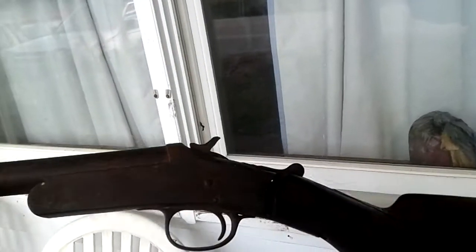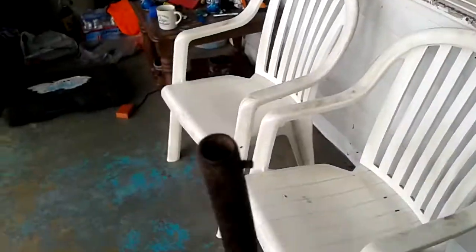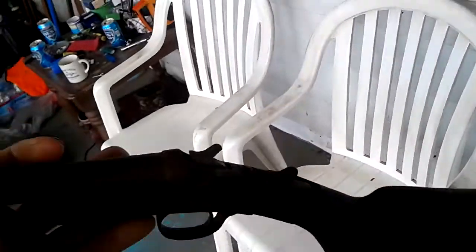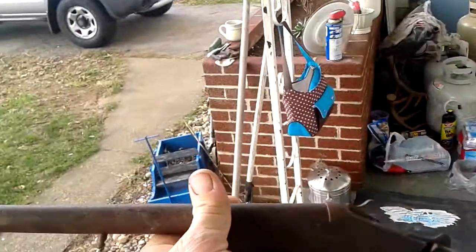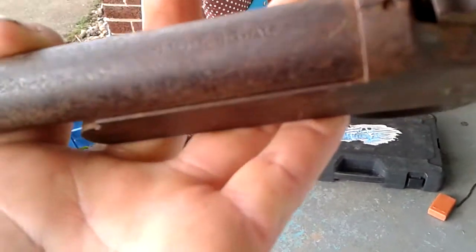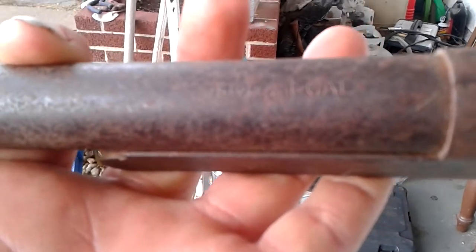I'll call this the William gun project 410. It's seen better days — the barrel's even got something in there. A buddy of mine brought this to me, said it was in the ground when they found it. Who knows how old it is. It says 410, 44 caliber, which should be wrong — it should say 410, 45 caliber.